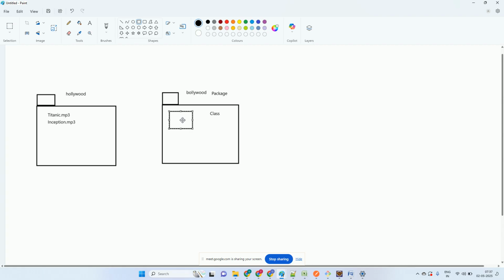In Bollywood, I have made one more subfolder, and I have named it, let's say, comedy. So where will you put Hera Pheri now? In the Bollywood comedy folder, right?